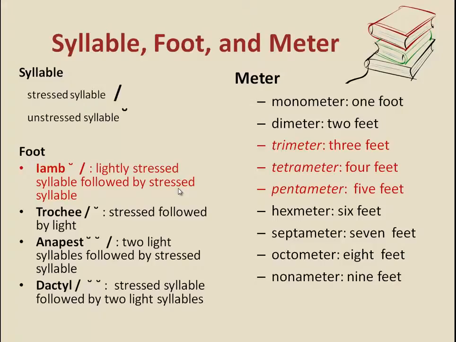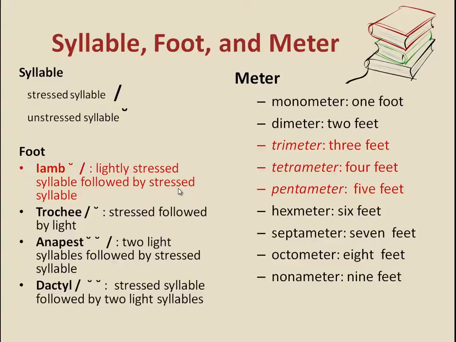What we need to know about the syllable in regard to poetry is the concept of a stressed or an unstressed syllable. And on your screen here you can see that I have the syllable in the upper left hand corner, and we have a stressed, which we're going to represent with a slash. And when we say a syllable that is more stressed, it's going to be a louder, more forceful sound. And when we use an unstressed syllable, it's going to be a softer part of the word.